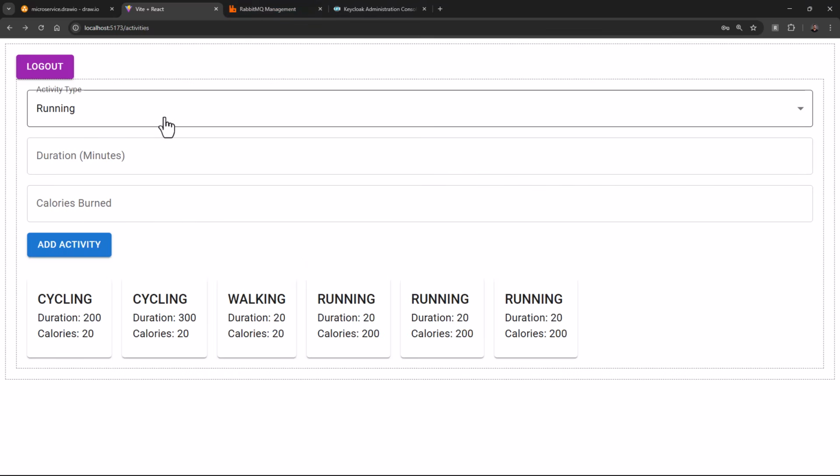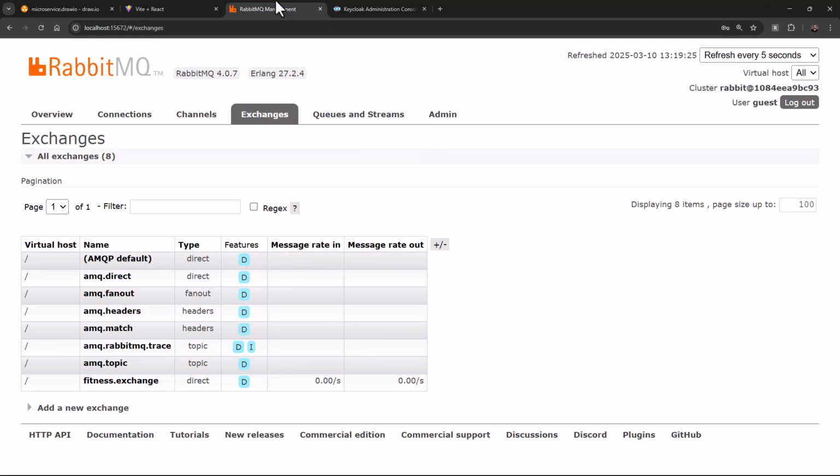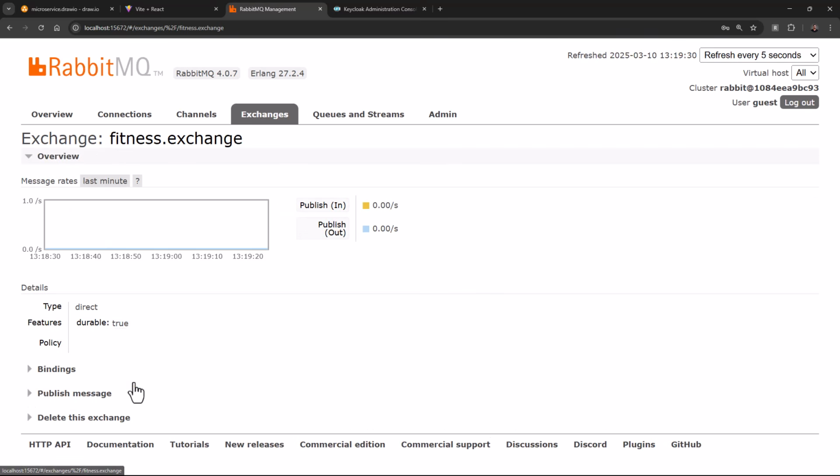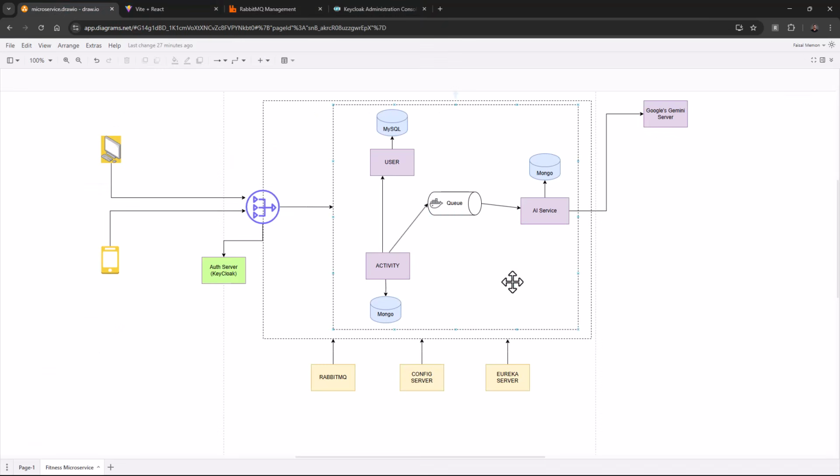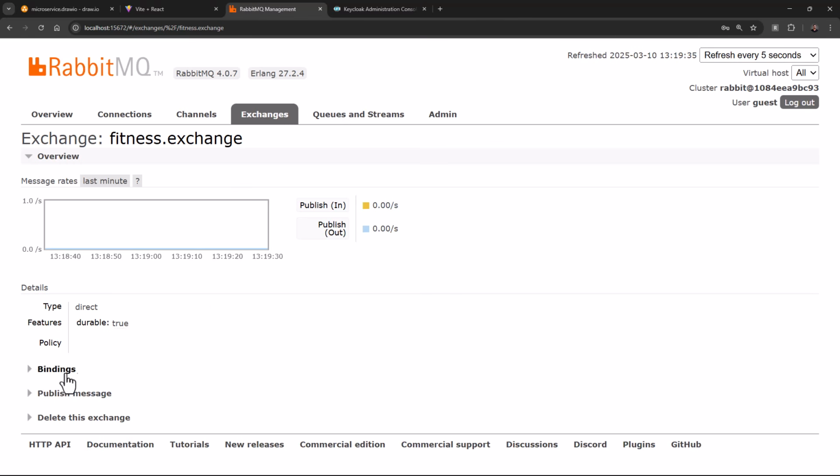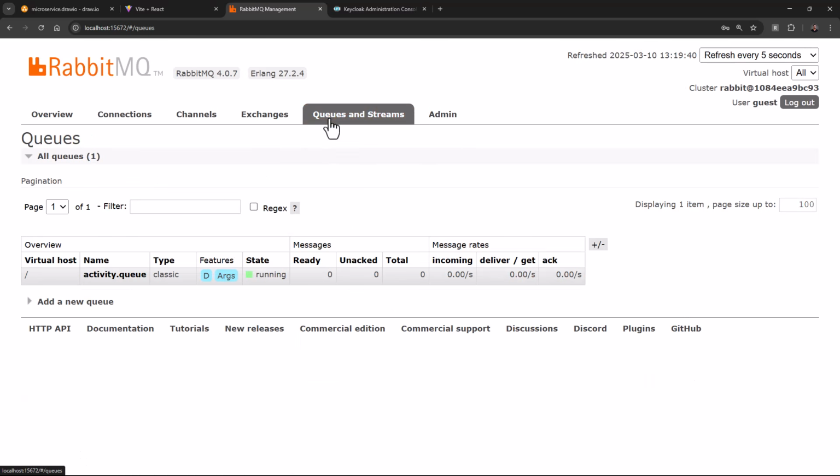And whenever you add any sort of activity over here, okay, I would like to mention I have this RabbitMQ console. So we are publishing it into this exchange over here via RabbitMQ. So when you saw this diagram, it was being published to a queue over here, right? From here the message is being picked up.